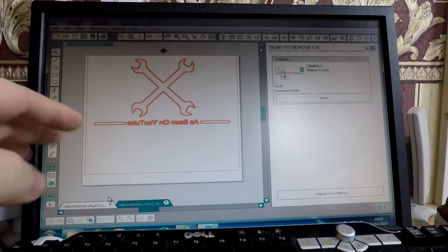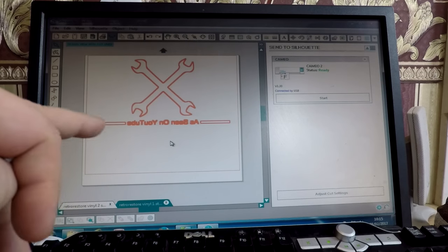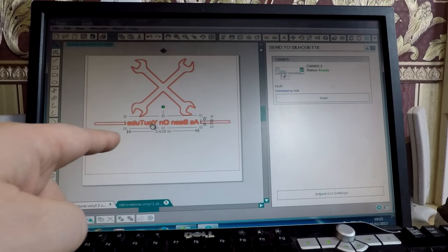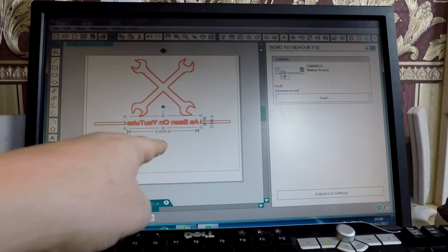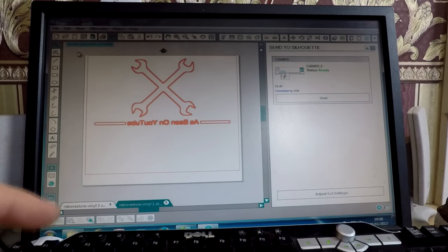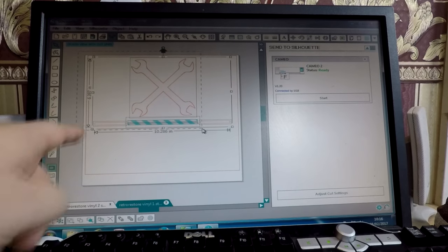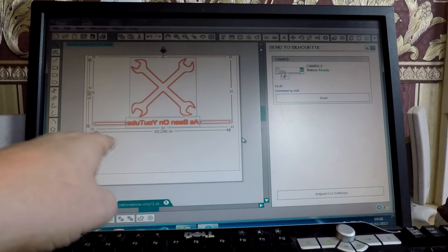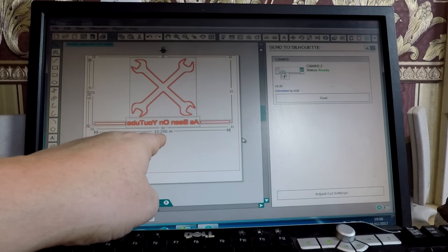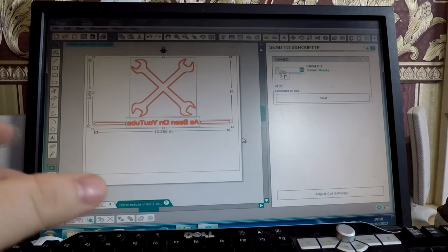Again, about resizing, these are going to be on a double XL and an XL t-shirt. If I click on all the individual elements, as you can see, they give their dimensions there in inches at the bottom. But if I want to get the dimensions of the overall element, if you go outside the box and just drag a box around it by holding your left mouse button down, you see they all come highlighted. While they're all highlighted, it gives you the dimensions of the complete box, which is 10.2 inches there. So that's across the whole width.